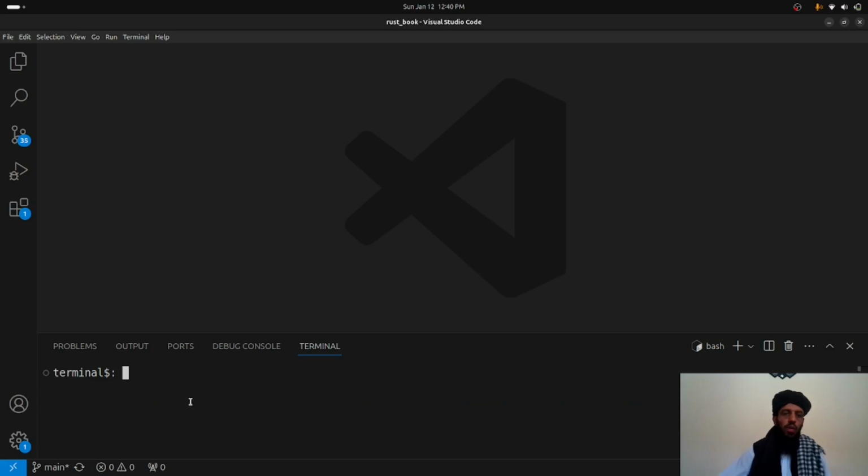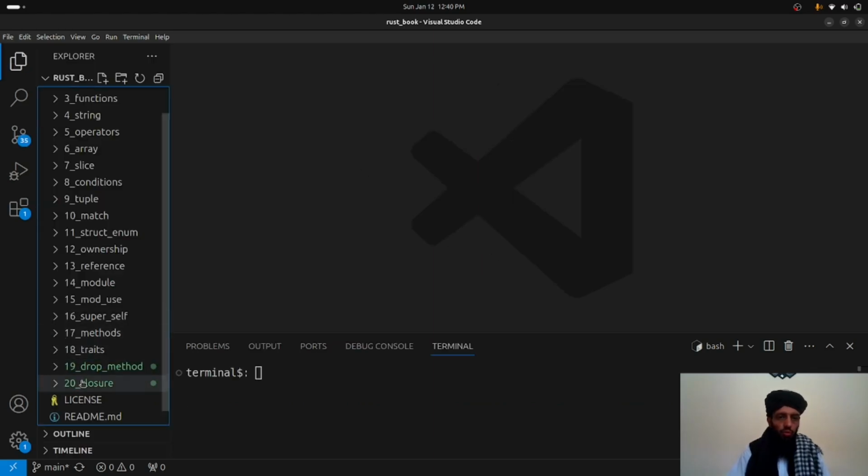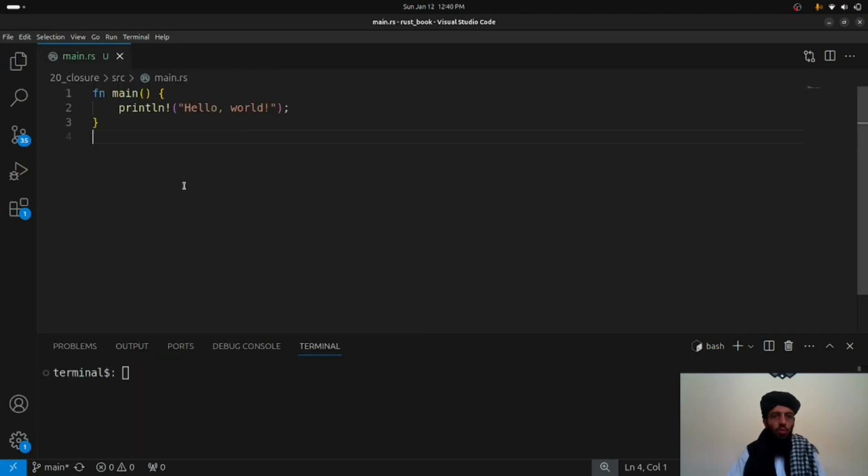Now let's define what a closure is. First of all, let's open main.rs and remove this.